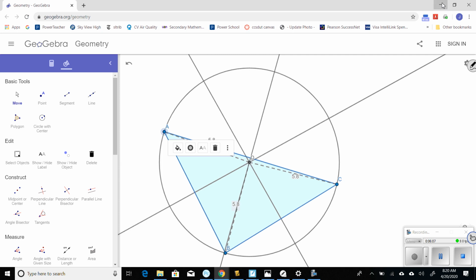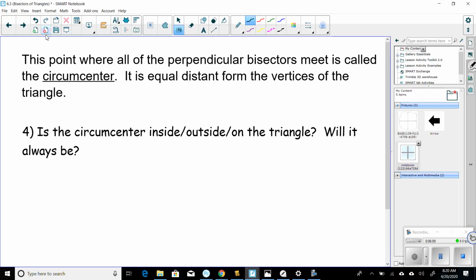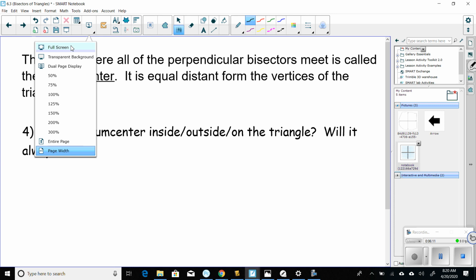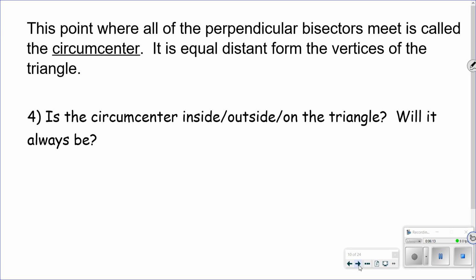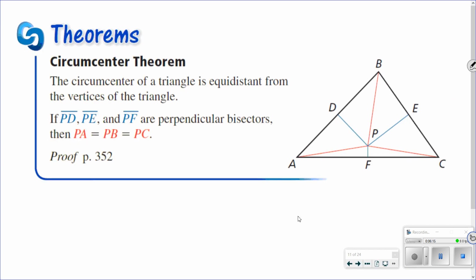Okay, anyway, let's get back to the theorems and the problems you're going to run into. This is the type of problems you'll see on your assignment with the circumcenter. Here's the theorem, first of all. It's really simple. All it says is the circumcenter is equal distance from all the vertices of the triangle. So what all that means is that that distance and that distance and that distance from that circumcenter is all going to be the same.